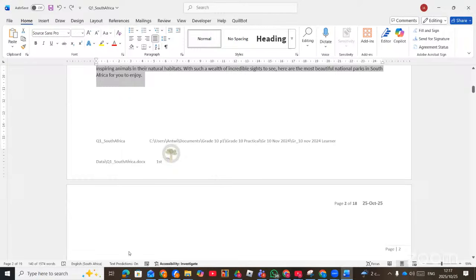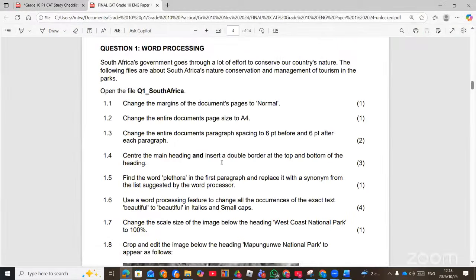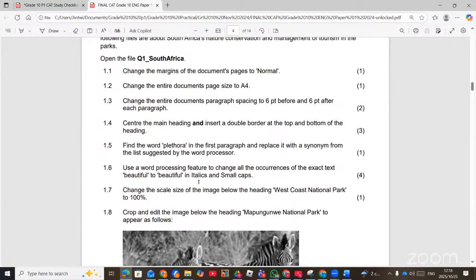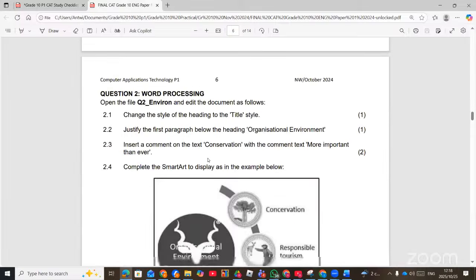Now let's check our 2024 question paper to see if there is any question like that. 1.3 says, change the entire document paragraph spacing to 6 pt before and 6 pt after each paragraph. And then they also have another question, with question 4, that says, justify the first paragraph below the heading.